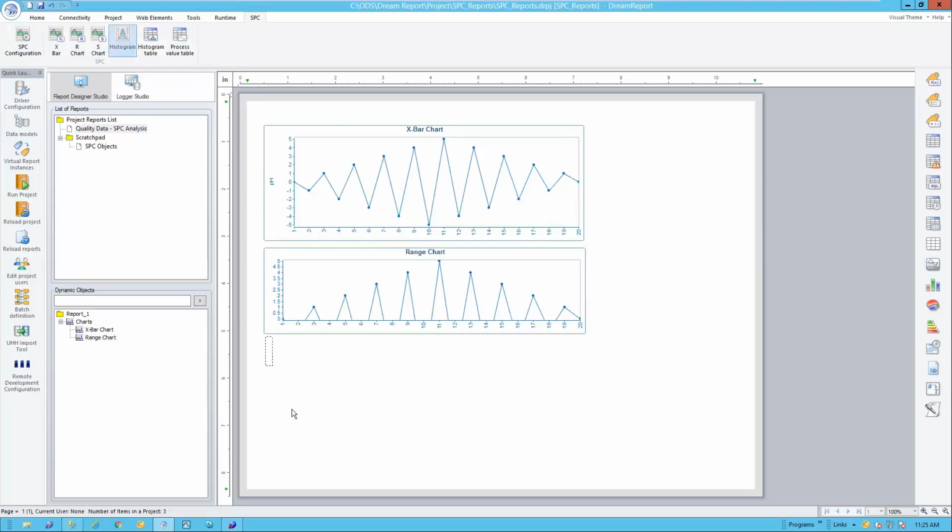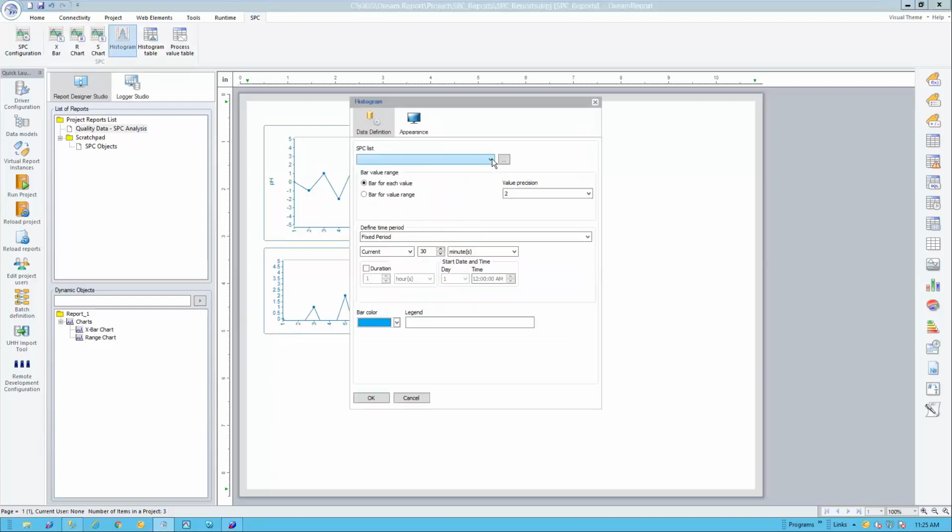Show me the data distribution. One last time, pick my definitions here, my QC test definition. These values are a pretty small range, so I could either make a bar for every individual value, or rather, I'm going to say each bar is going to be a range of 0.2 on my pH meter. So it's 0.2, 0.4, etc. That's what each bar will represent, the number of readings in each of those ranges. So we've got that set up.